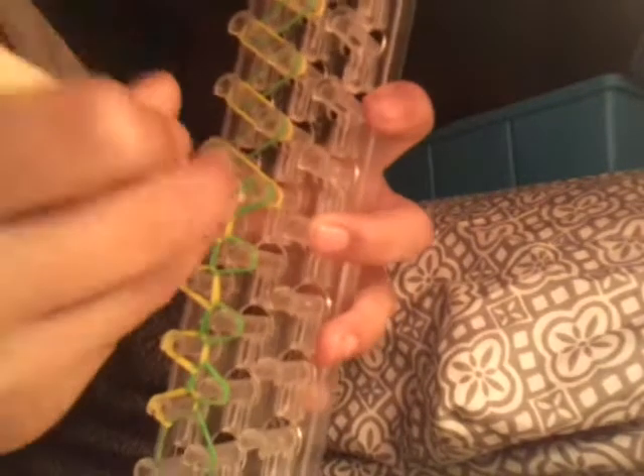And then go under that band, like that. Hook it like that. Now go under that, take it off, and hook it on. Keep doing that until you're all the way up. I'm just going to show you guys a couple more times so you know what to do. Go under the rubber bands, hook it over. I know I'm a little quiet — my throat really hurts. Just the same thing as before: hook and hook.